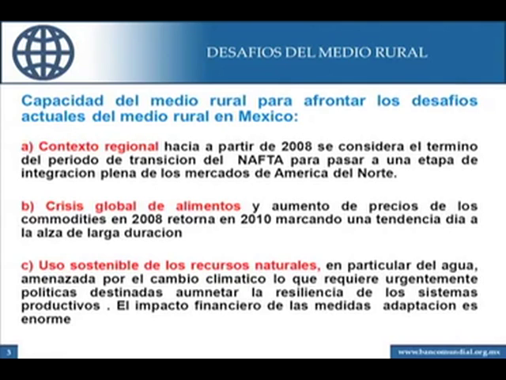So, basically, I do not have an in-depth knowledge of your situation. I'm a foreigner, but as I perceive, you're going through a very interesting stage in NAFTA. You have gone from the transition stage to a more consolidation stage. On the other hand, you have been facing the consequences of the global food crisis and the price increase that could benefit some other sectors, but it also increases the price of the raw material. This happened in 2008. It sort of rested in 2009, but now it's back. The prices are high again, and they would appear to remain so or keep rising. And that's another element for the scenario that you have in front of you.